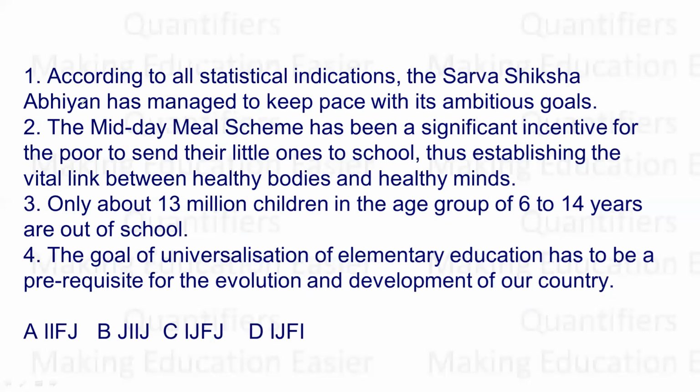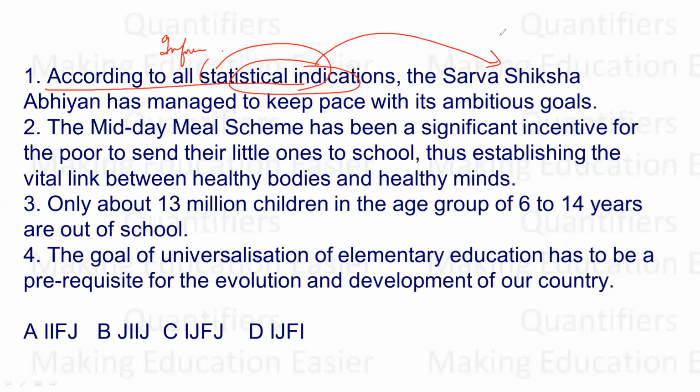According to all statistical indications. So according to all, very safely you can say that "according to" is kind of a statement that is generally your inference. Okay, so according to all statistical indications, the Sarv Shiksha Abhiyan has managed to keep its pace with its ambitious goals. Now this is something which is derived from something. On the basis of the statistical indications, we have drawn a conclusion that Sarv Shiksha Abhiyan has managed to keep pace with its ambitious goals. So it's an inference.